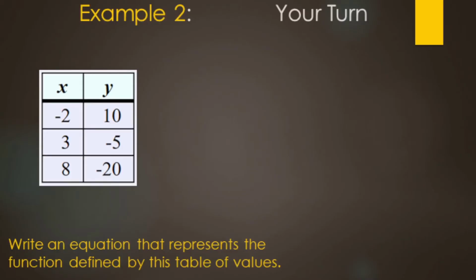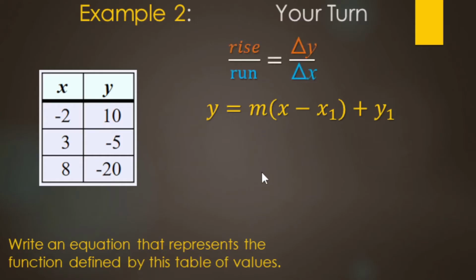So we're going to write an equation for this table here. Now, if we notice there is no x equals 0 row on here, so we do not know the y-intercept, so we are going to be using point slope form. So here we go. We need to find the slope first, or the value for m. So remember, slope is rise over run, change in y's over change in x's. So for the y column, it goes from 10 to negative 5 to negative 20. Those are going to go down by 15. So we got a negative 15 for our change in y's, or our rise.